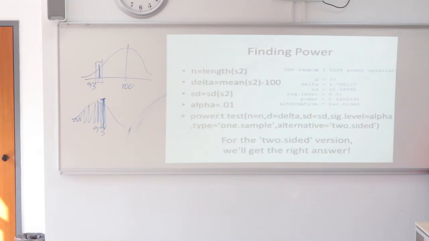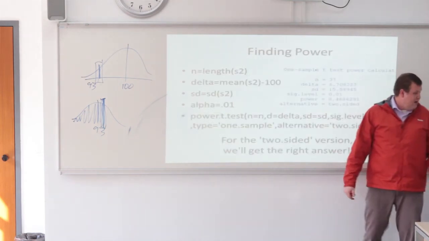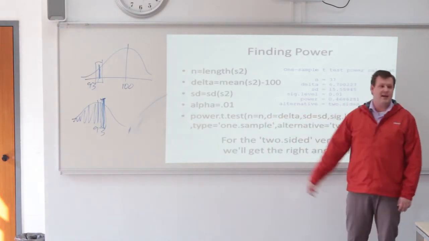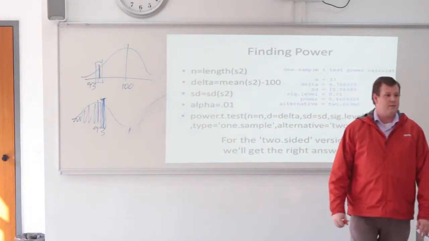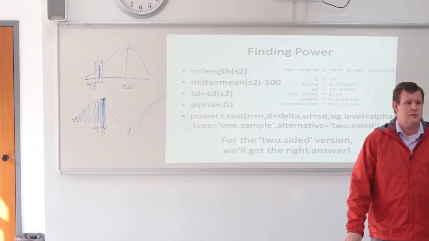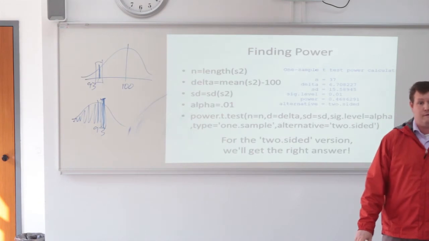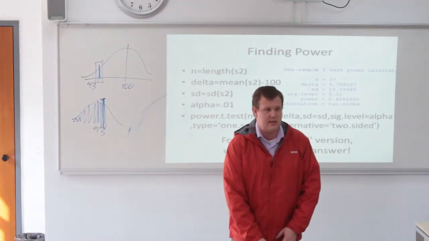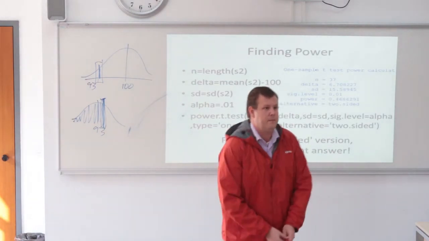Oh, I guess I didn't do it. Okay, go ahead and do power.t.test. Do the exact same thing, but put d equals minus delta. Did you do it already? You get exactly the same answer. So you only need to worry about the sign of delta when you're doing a one-sided test. Why? Because the t-distribution is symmetric.